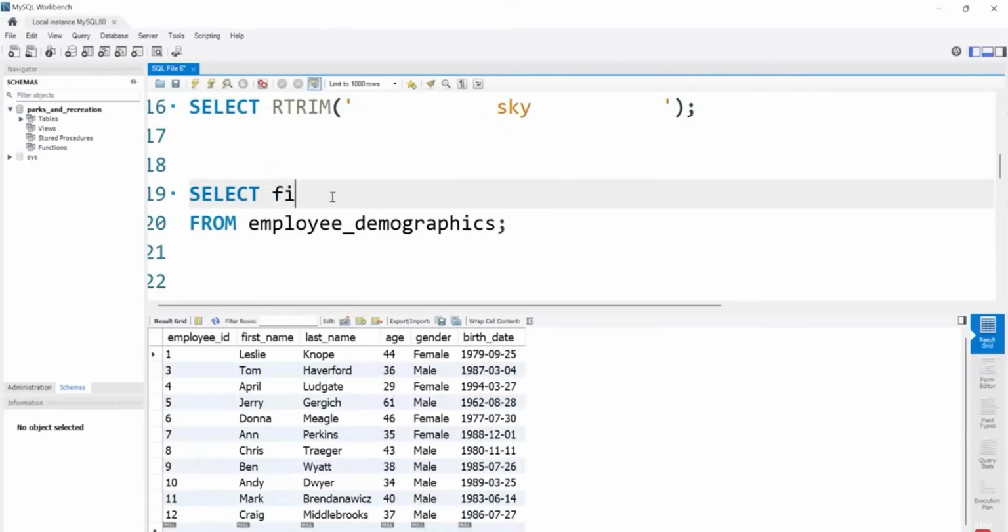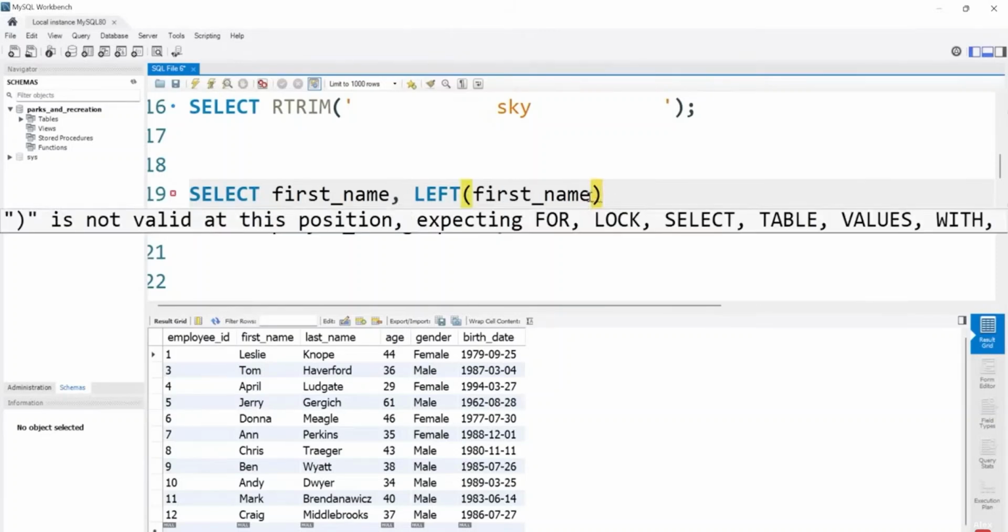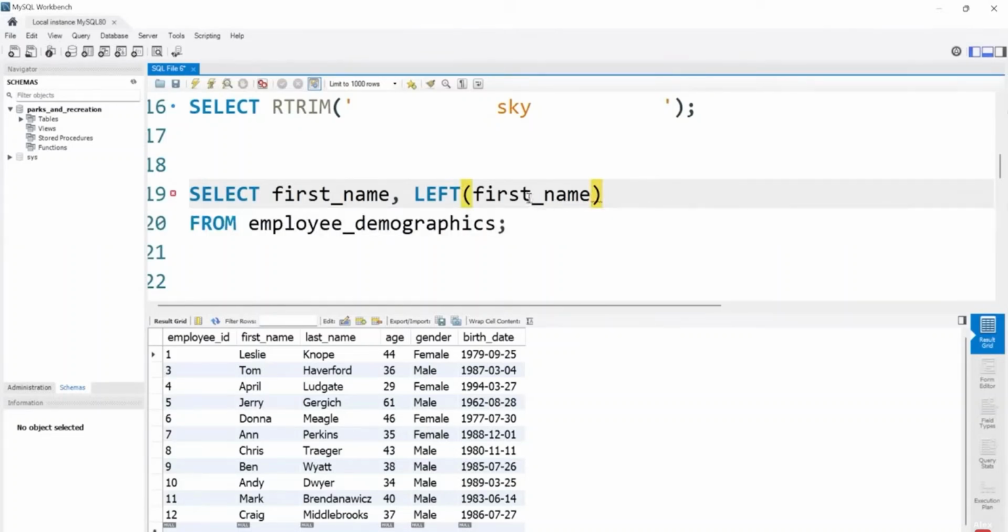Now I'm going to run this. Now I want to get the first name, and I'm going to do left of the first underscore name, just like this. Now, when you're using this, there's actually going to be an error. Let's see if I highlight over this, if it'll tell me what the error is. It says the parentheses is not a valid position. They're expecting something else. And basically what they're telling us is that this is not how it should be written. We're looking for a different value. And that different value is actually a number. We're going to do comma, and let's do 4. That's what it was looking for. It didn't want this at the end. It needed this comma 4.